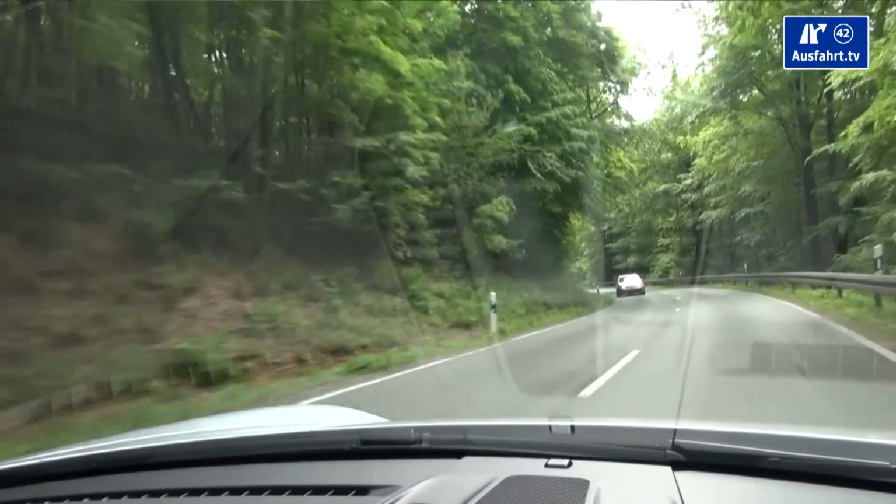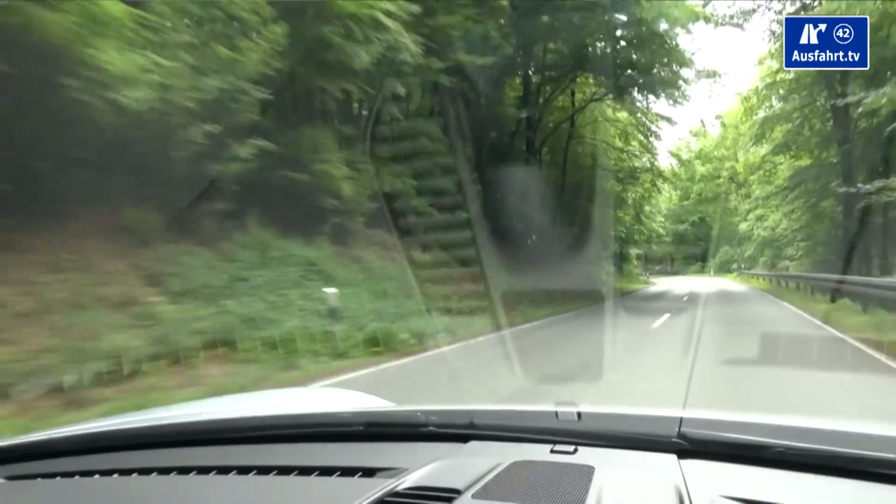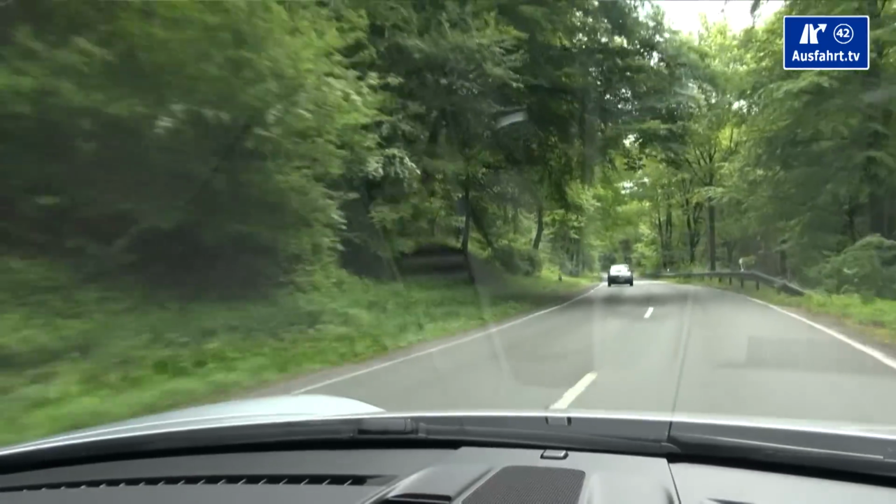While driving in the city, it's very easy to maneuver into parking spots with the help of the rear camera, of course. And overall, the Porsche 911 GTS is even a silent runner. You always hear the engine, yes, but even driving 200 kilometers per hour, you can have a normal conversation. But once you hit the switch for the flaps, the sound gets really, really cool. While you drive in Sport, it's more like a deep rolling. While you put it in Sport Plus, it's more an aggressive hissing.